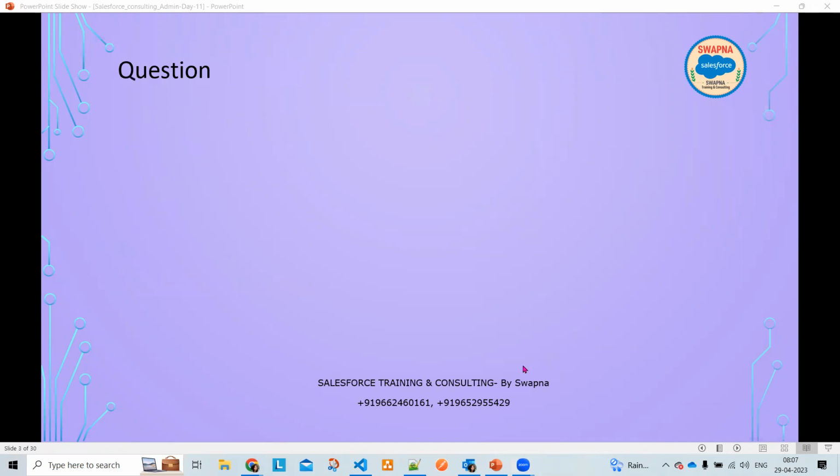Now today, yesterday there are a few questions which we have received. The first question is how to edit standard buttons, what limitations are there? We have not reached the standard button. How to edit a standard button, how to delete a standard button, can I remove the buttons? We have not reached that place.